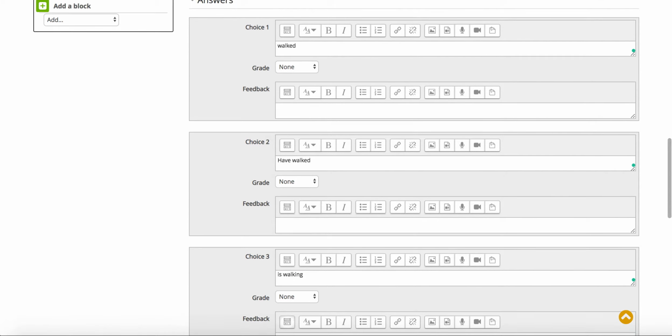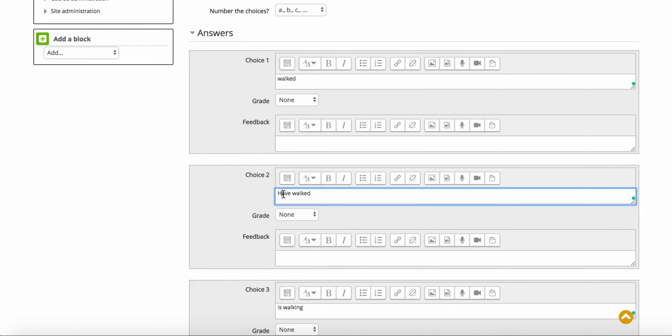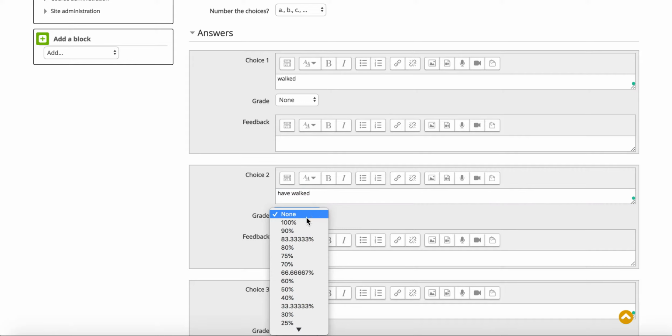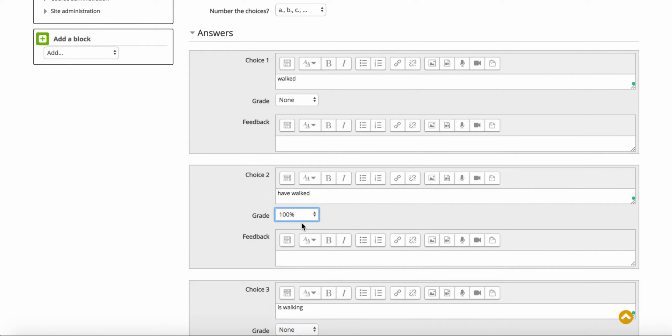so for the correct answer, so this is the correct answer, you'll have to make sure that you make it as 100%. So if student answers choice number 2, which is health walk, they'll get the answer as correct because it is marked as 100%.